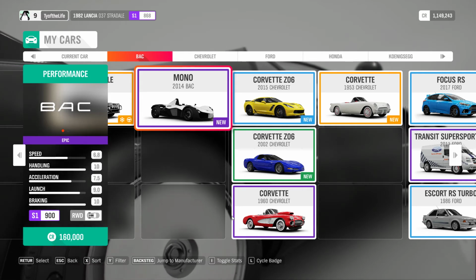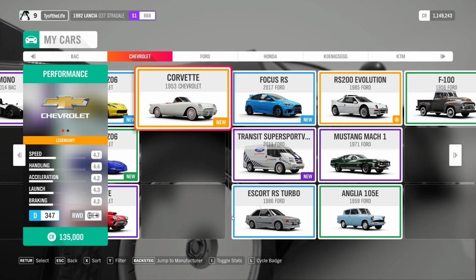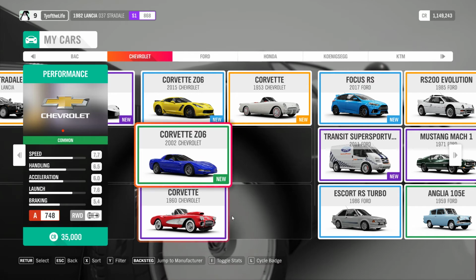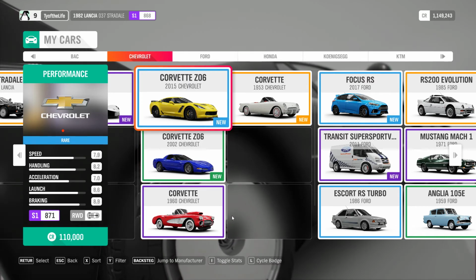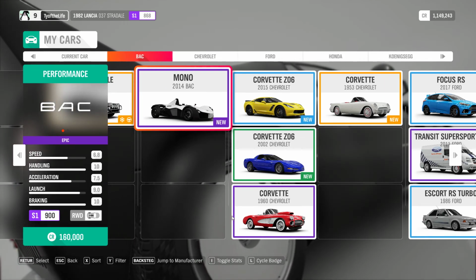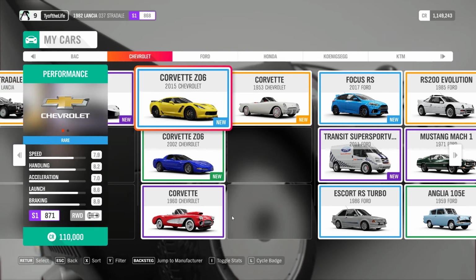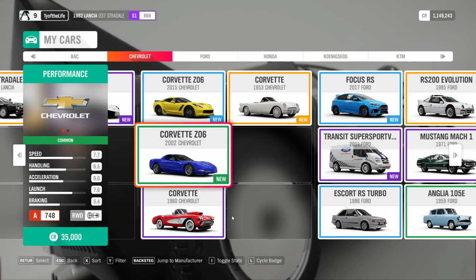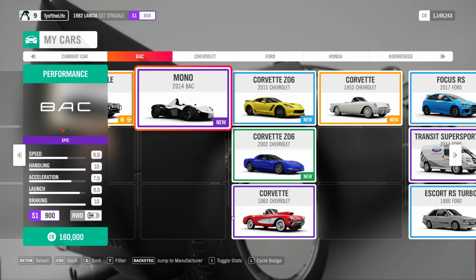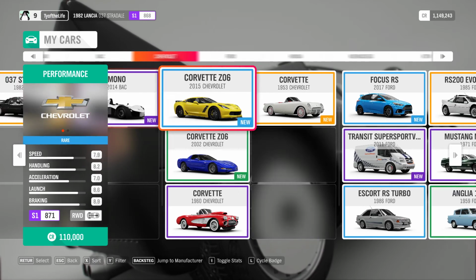Oh my god, it's good that I didn't buy that one. We actually have it right now, the 1953 Corvette and the 1963 Corvette. And the Corvette, oh my god. So we have the 2053 Corvette, the 2060 Corvette, the 2002 Corvette, and the 2015 Corvette. And then we got a Buck Mono, I don't even know what that is.